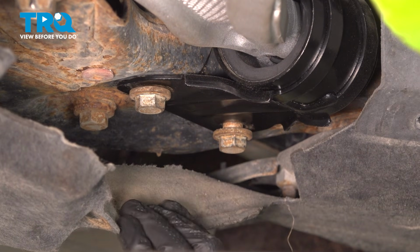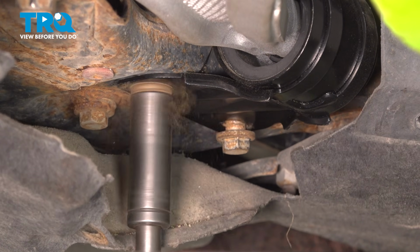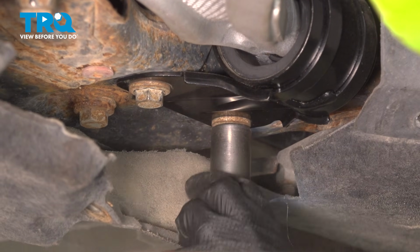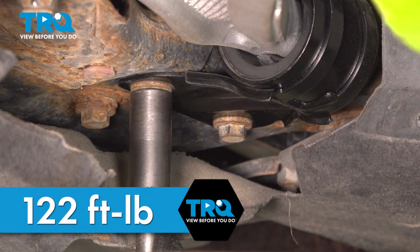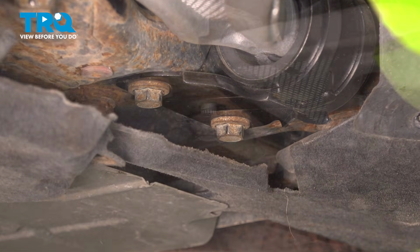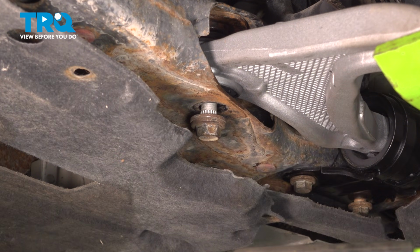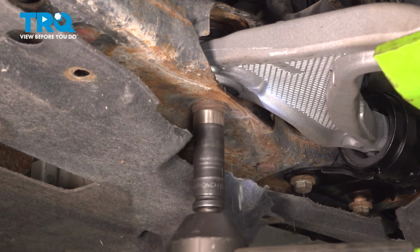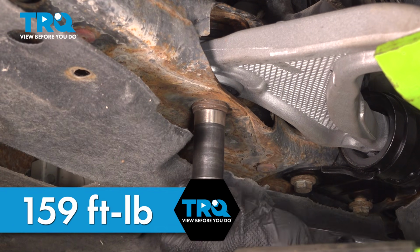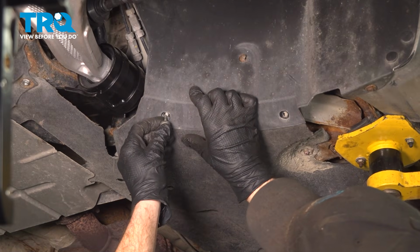Now let's make our way to the rearward mounting bolts. For these, we're going to snug them, of course, but the torque for them is 122 foot-pounds. Now let's move to the forward mounting bolt. For this, we're going to snug it and torque it to 159 foot-pounds. Go ahead and remove support from under your control arm. Let's get these other two bolts in here.